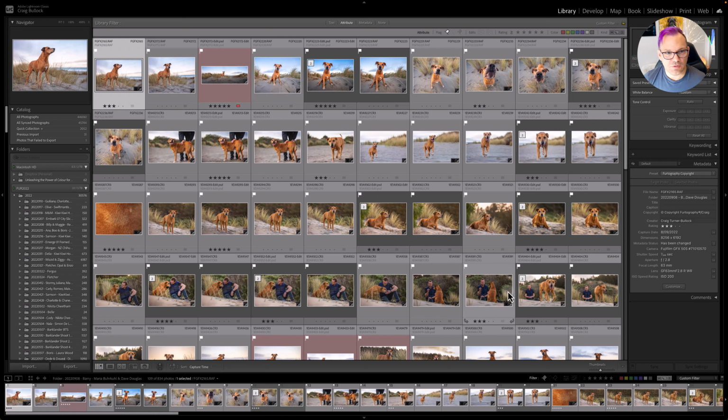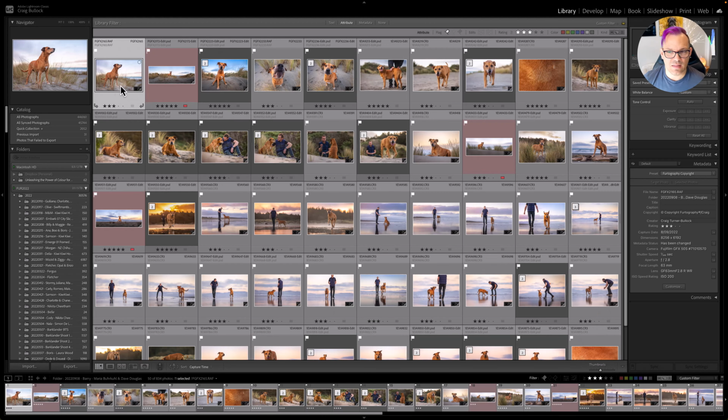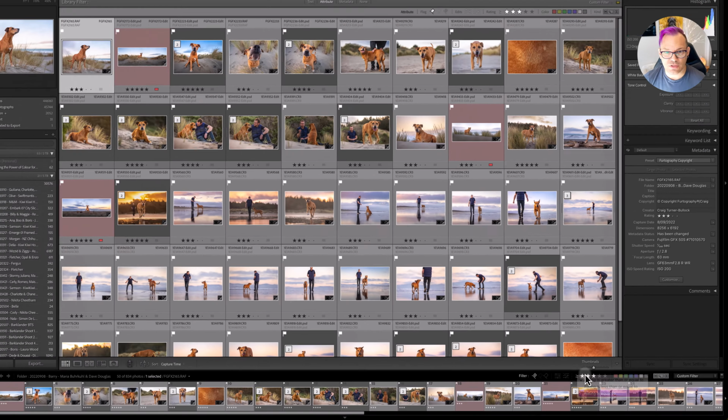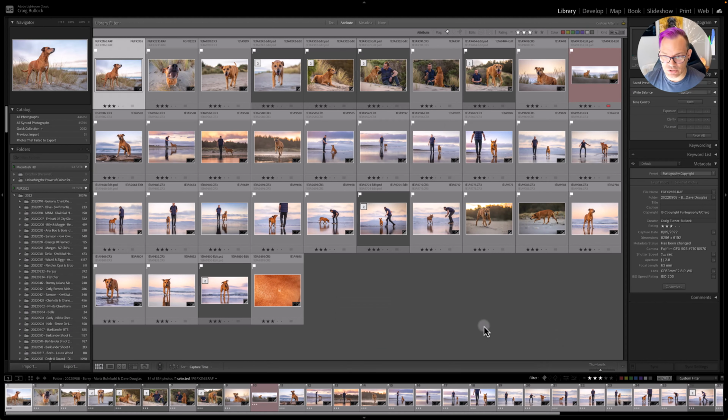There's just one final little thing I want to show you with the filtering of this. So if we go to 3 stars, you'll see here that it's actually filtered 3, 4 and 5 star items in this selection. That is because down here with this little arrow and line is set to showing images that are greater than or equal to what I have selected. You can then change that to show you is less than 3 stars or equal to, or is 3 stars only, so is equal to 3 stars.